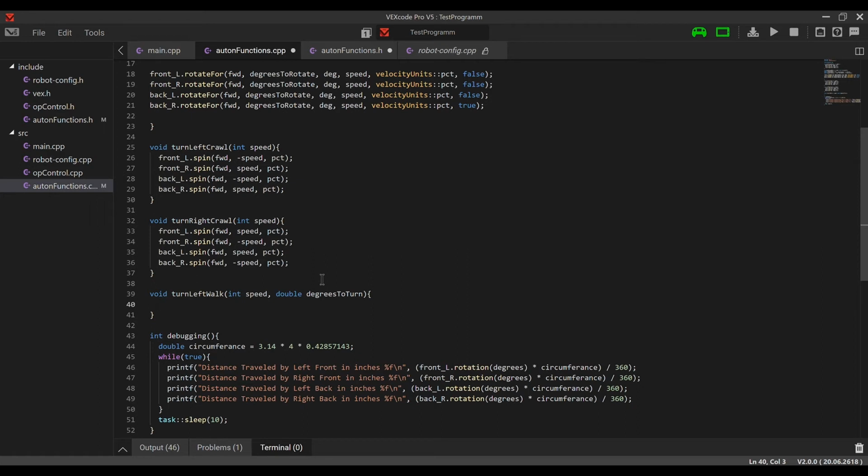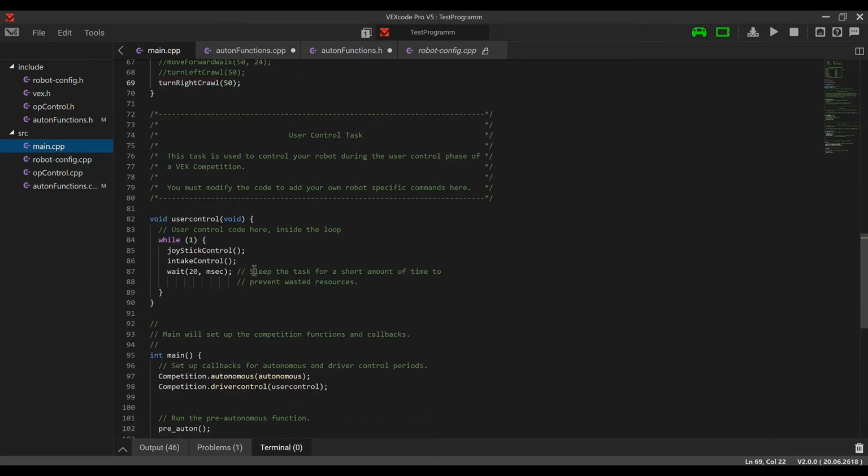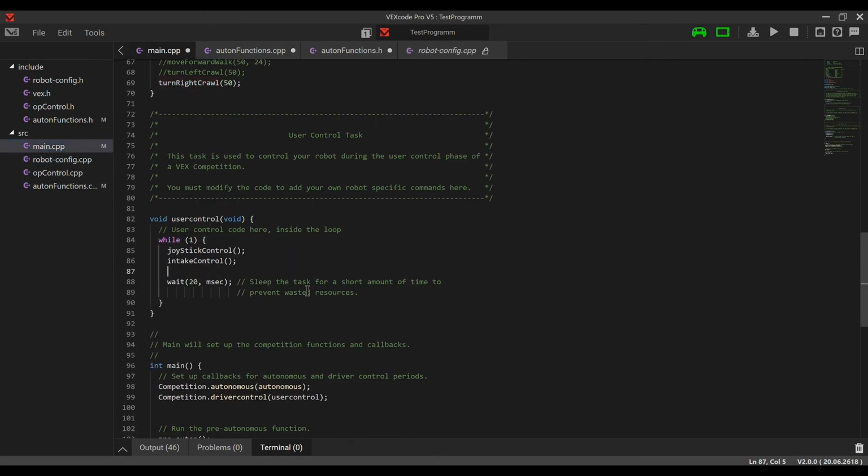This technique I actually learned from one of the videos I was watching when I was trying to learn how to code. A VexCode team called Aura implemented this into their robot, and this is how they calculated how many degrees to turn. What they did was kind of smart. In operator control, they basically turned the robot 360 degrees 10 times and took the average of the ticks that the motor runs.